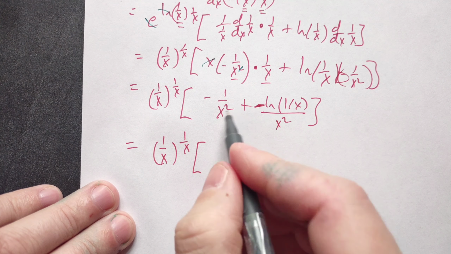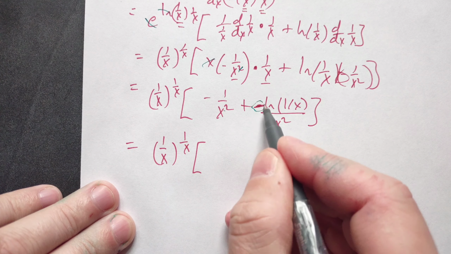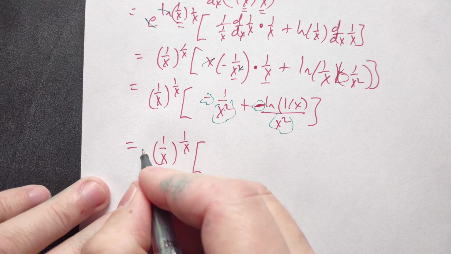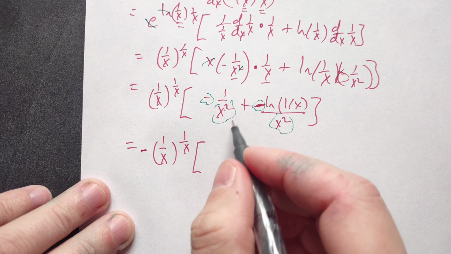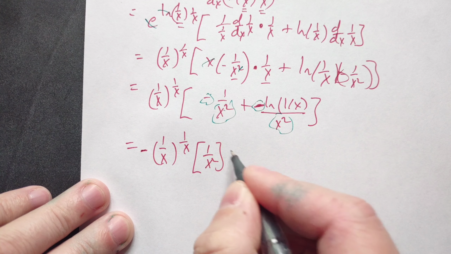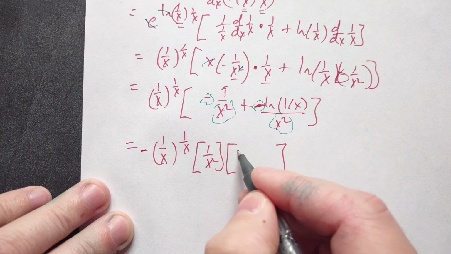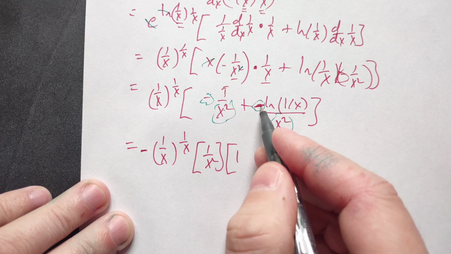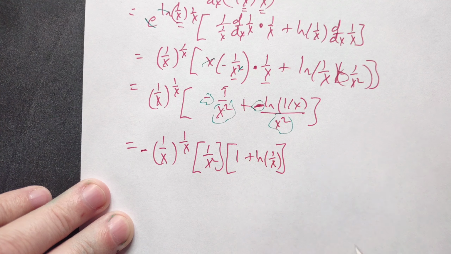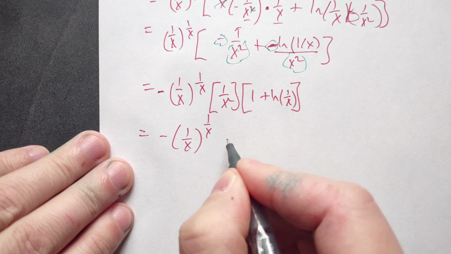Now notice something. This is x squared in the bottom, x squared in the bottom. What you can do, together with the negative here and the negative here, is you can pull the x squared out and x squared out. In other words, it's going to put a negative all the way out front, and then the x squared you can pull out and place out here as, say, 1 over x squared within brackets for now. And then what's left within the other brackets would be the remaining 1 from here, but a positive 1 now. The negative has gone out, so the positive 1 stays, and this is ln of 1 over x. Continue down below, so it's negative 1 over x raised to the 1 over x.